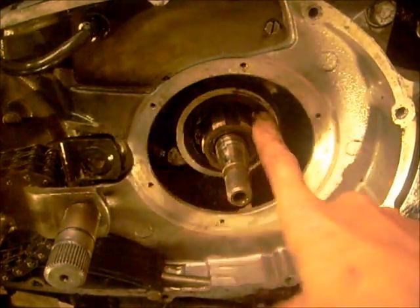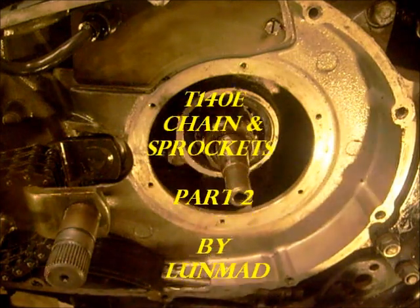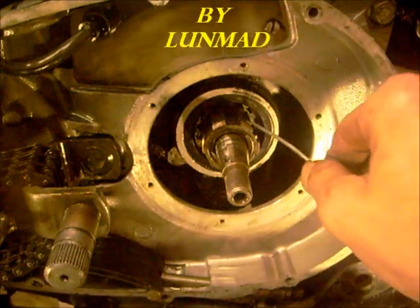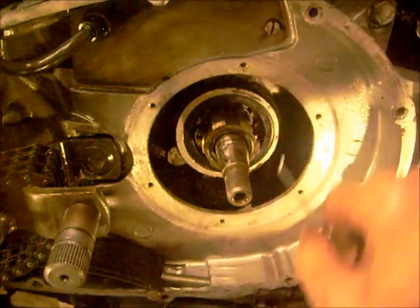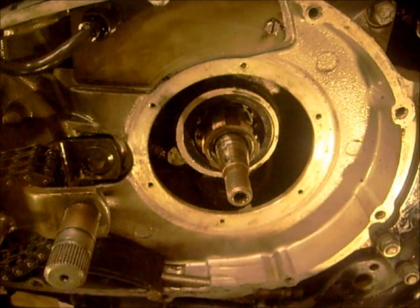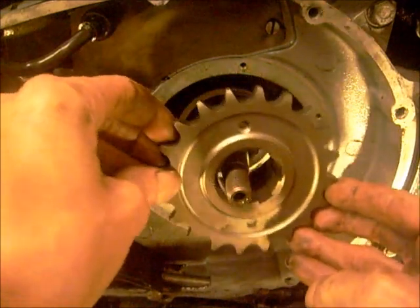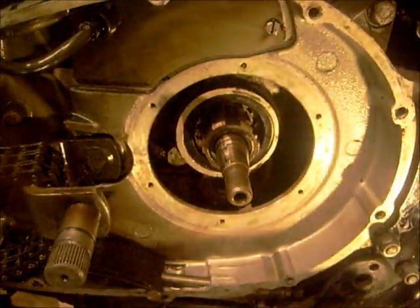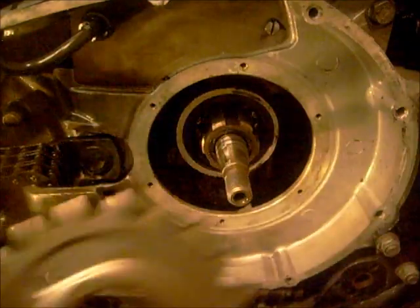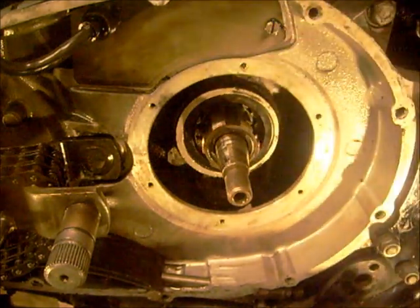Right, we're in here. That seal, I'm not changing that one. But if you were, you can use a hook and literally drag it out, and then you can insert a new one. What didn't I mention? When the old sprocket's on, there's also an O-ring in there. So sprocket goes on first, then the O-ring, and there's a slot in there for it to fit in.